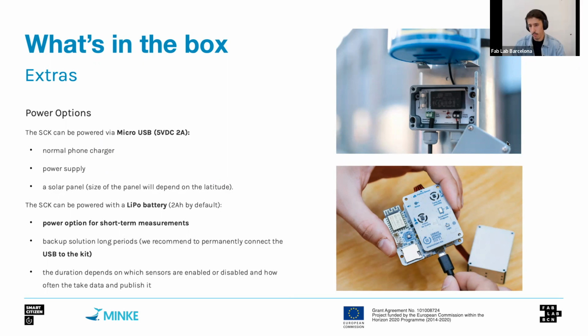And it also can be charged with a solar panel. So depending on where you're at, a different solar panel size will apply, but it can also be used for charging the device. Finally, as we were saying earlier, if you need to use the sensor without the USB power, it's also possible. The sensor can be powered with a small lithium battery that can last with the default settings between 3 or 4 days. With more sensors or different reading intervals, it can last more or less.